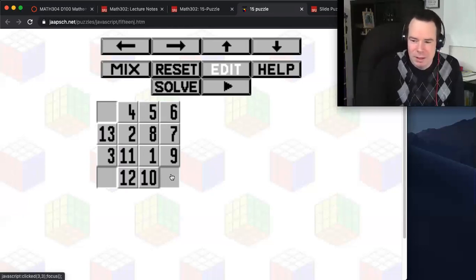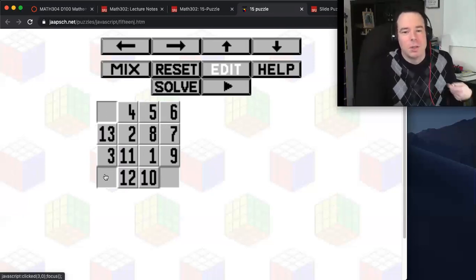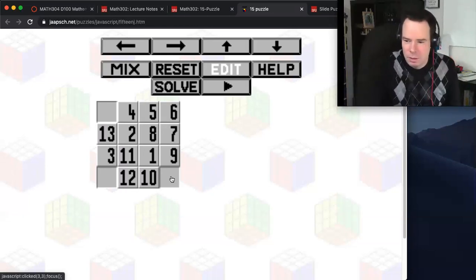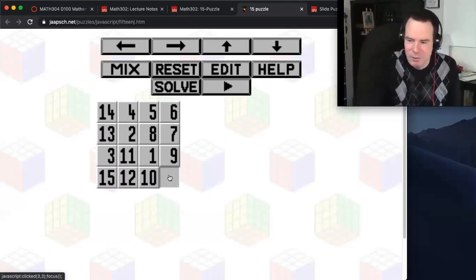But as soon as I click the next one where the 14 is, then the 15 is going to have to appear in one of the other 2 spaces so that the resulting permutation is even. So if I click that I want 14 here, then it automatically made it so that the 14 and the 15 and the empty tile appeared here. That's fine. I forgot that it forces the empty tile down here. So I can do it again.